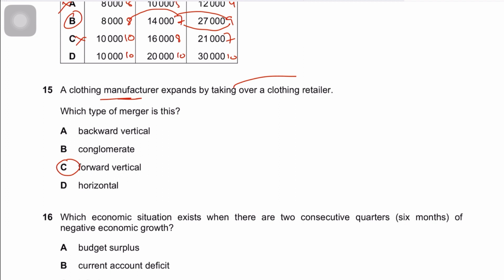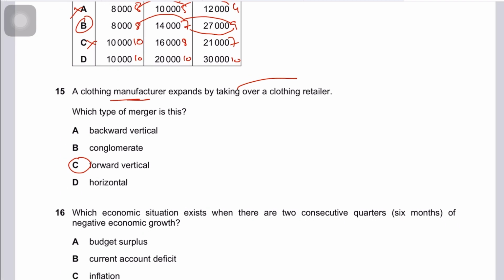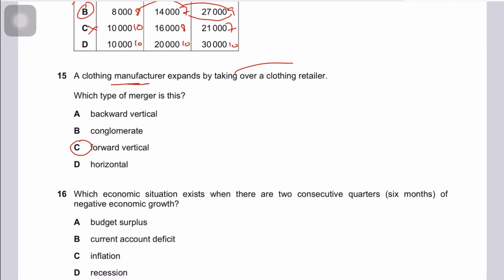Maybe a firm is producing, let's say, coffee beans. Let's say Nescafe produces coffee beans, and they end up buying a chain of coffee shops so that they can sell their own beans. They end up buying 10 shops in the city. Those coffee shops were initially selling coffee beans of other brands as well, but now they will only sell Nescafe beans. So it's an example of vertical forward integration. So 15 should be C, and C is for Charlie.